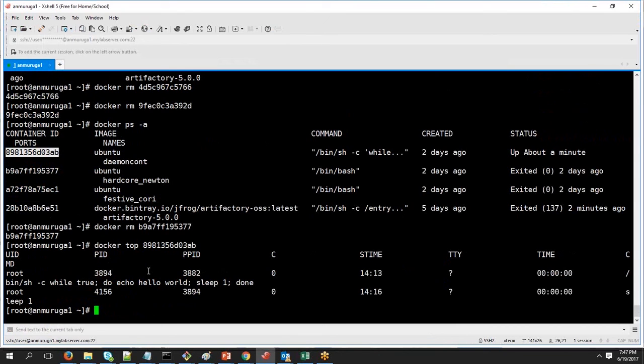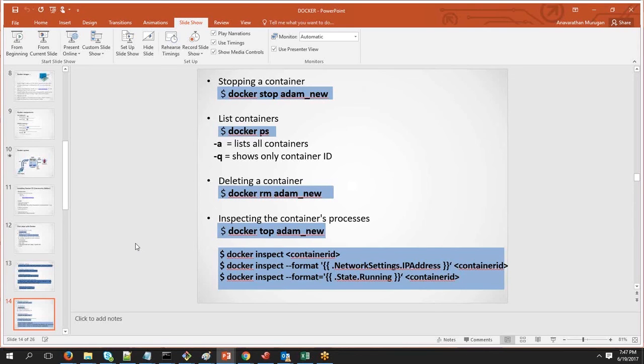So that is how, without going inside the container, you can exactly know what is running, so that if we need, we can inspect what is happening or what processes are running inside the container using top. So docker top means it will give you the list of all the processes which are running inside the container as if it is a separate machine.